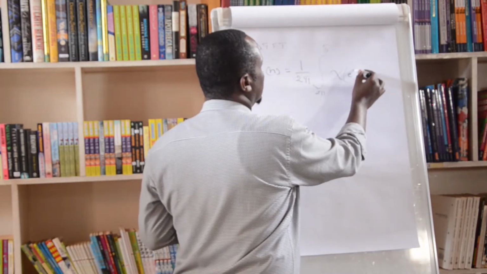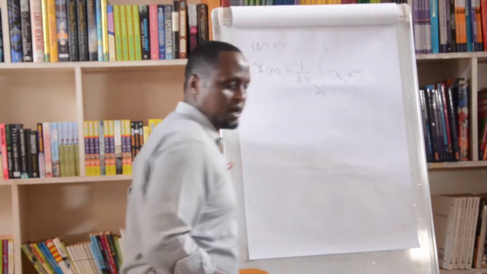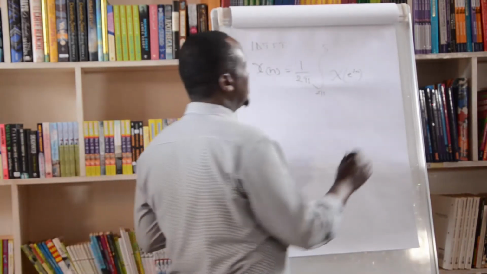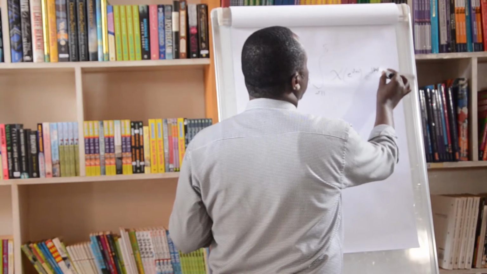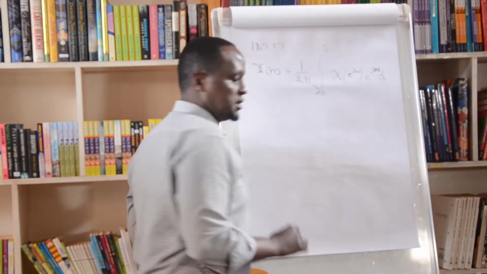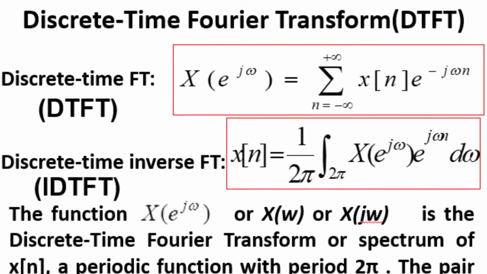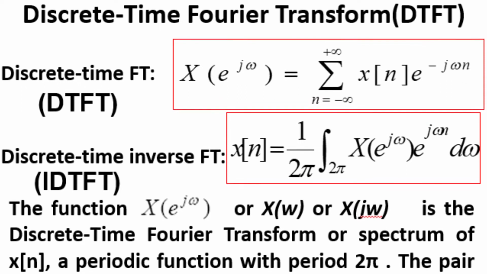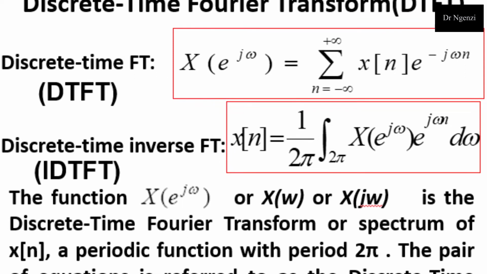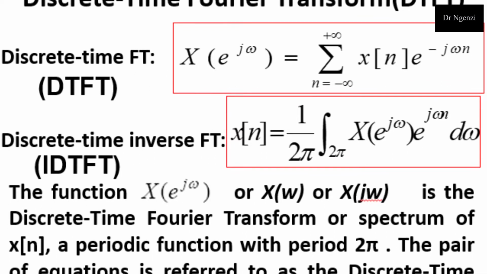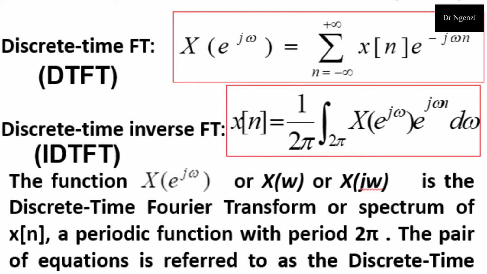Remember, it is in the discrete value domain. This is what we had from the beginning. Then you multiply this by big W, dW, so with respect to W. Remember, these values are going to change. You want to obtain X at jW, big W. So these are very useful.